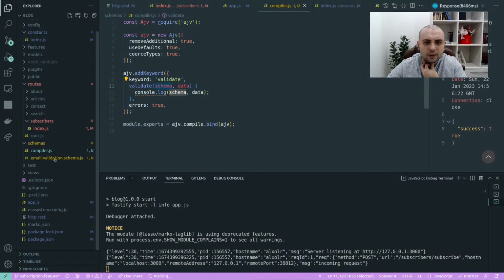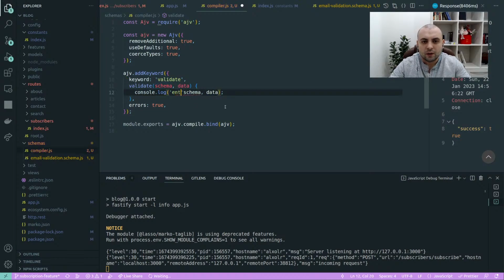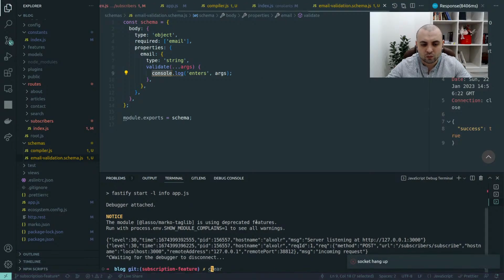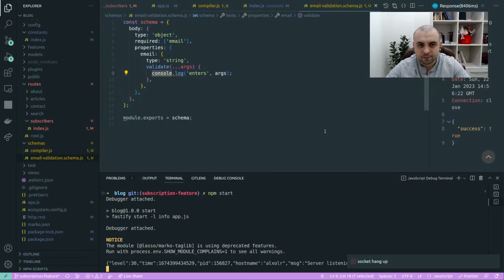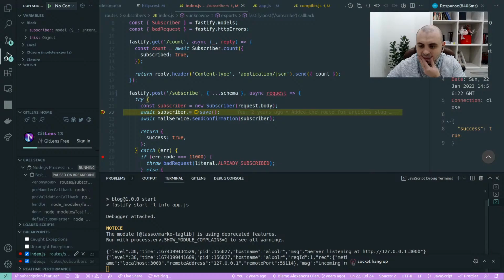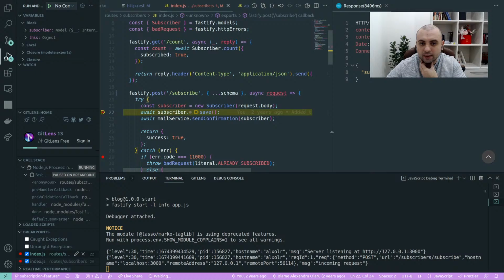I don't see if this stuff works or not. And it's here, AJV validate. So this validate args. No, it doesn't do anything.